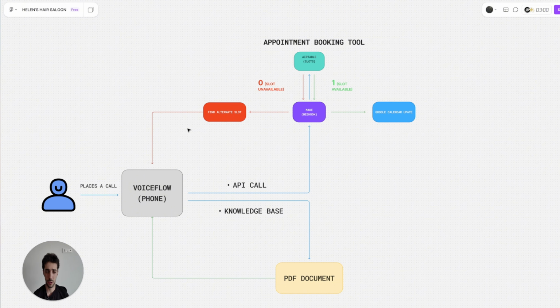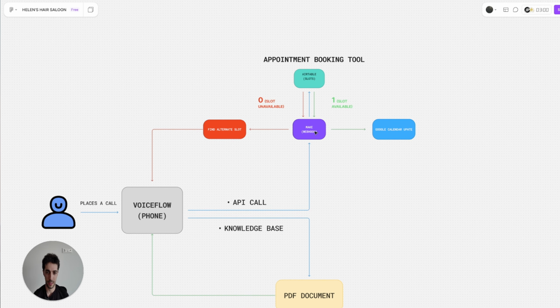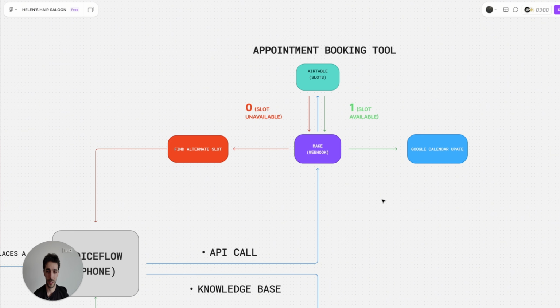And the second functionality we'll add will be an appointment booking tool, which will trigger via an API call an automation in Make, and the automation is going to query our Airtable base, which will include our entire slot structure and slot logic for availability based on the customer's requested date and time.